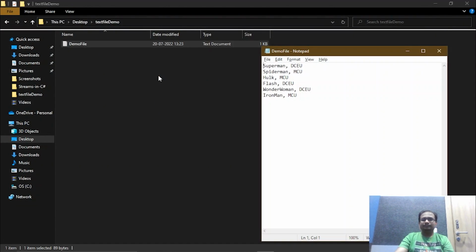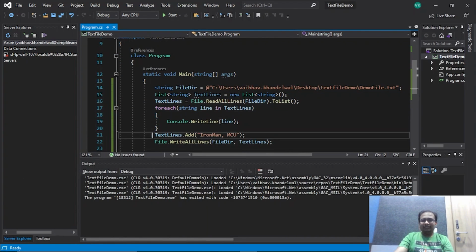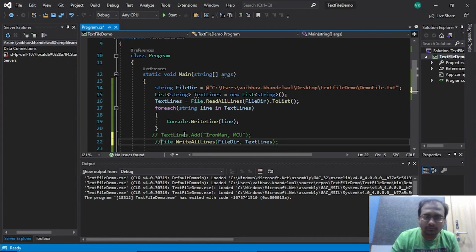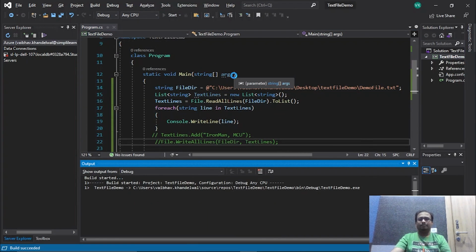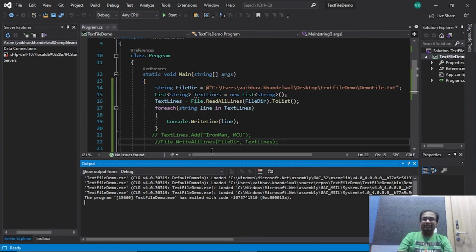Let's open it, and here you can see we have Iron Man MCU. Now let's comment these lines so that we don't add double values. Now run this again. Now as you can see, Iron Man is added to this list. And this is how you read and write to a file.